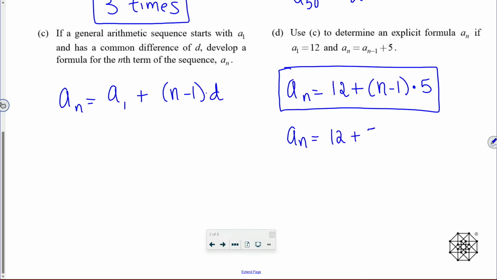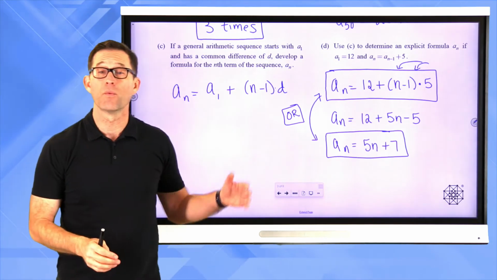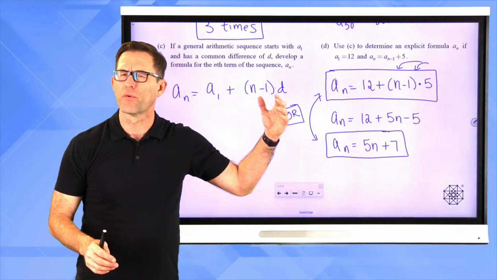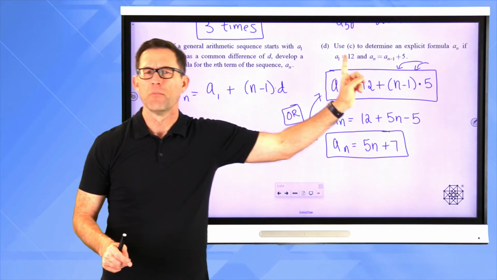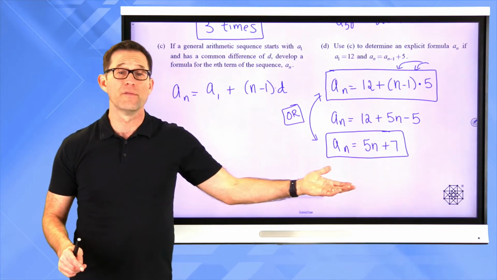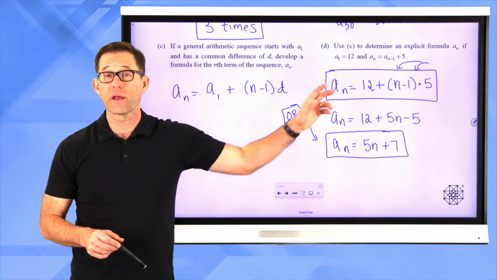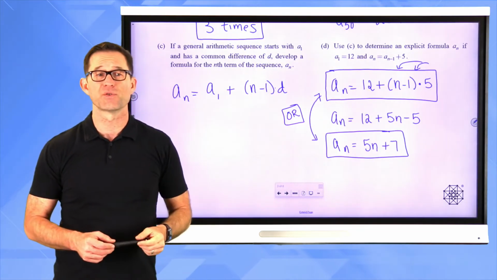By distributing that 5 through the parentheses, just multiplying that thing through, and then combining those two constants and getting something that looks like this, right? So both of those are perfectly good. The big difference is that in one of them, it's written in this way that you can really see the process. That's my first term plus 1 less than the number of terms times the common difference. This one, honestly, I don't really love. I don't love it, but you'll often see that in a multiple choice scenario because, quite frankly, it's a shorter looking answer than this one.